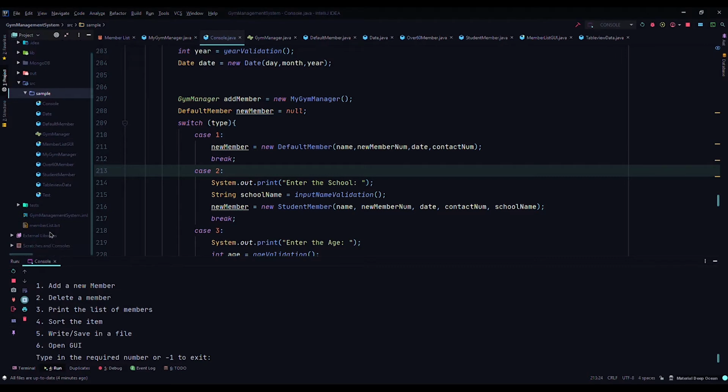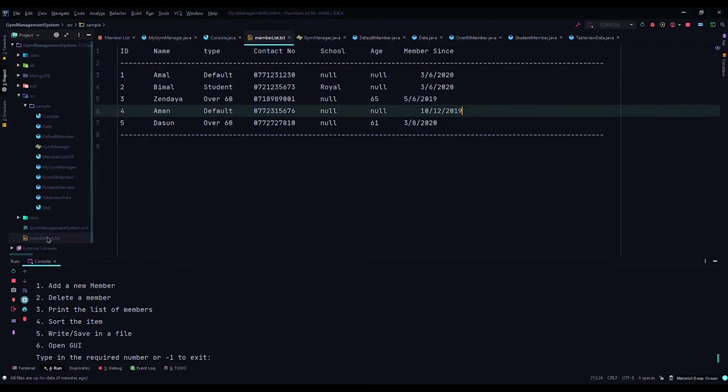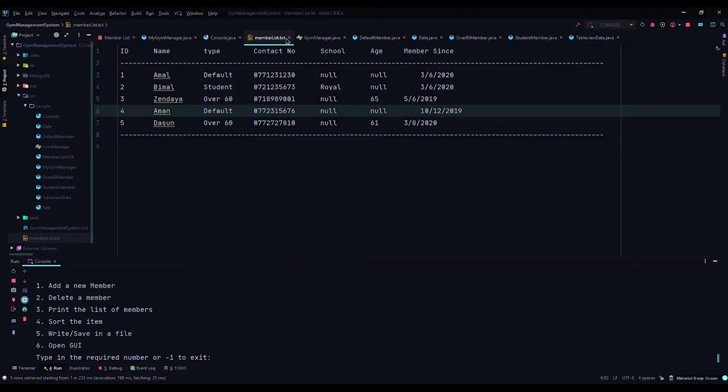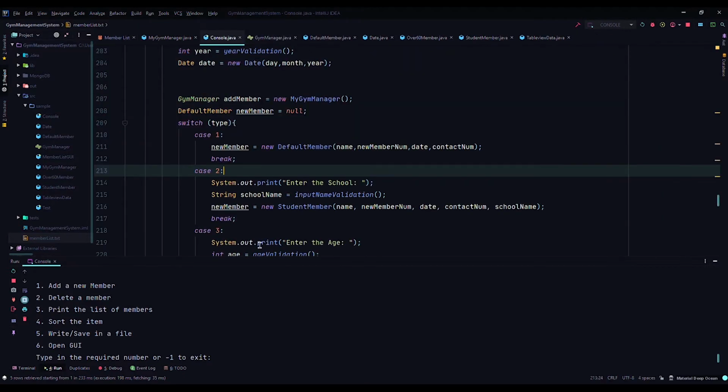Right, so as you can see, the file has been generated here. It's a text file. All the details that we have in our database, let me refresh, are there like this. Okay, so that's working fine.